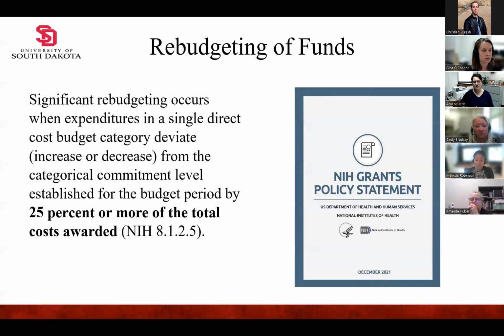Within other expenditures, it's a little easier to move funds, move budget, if you want to think of it that way. But if it is significant, such as capital equipment or participant support, it would require prior approval, because it does change things such as the indirect, because capital, participant support, and tuition are all exempt from indirects. So it will change other parts of the budget.